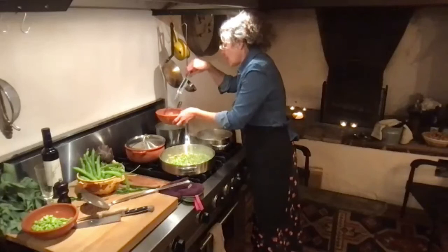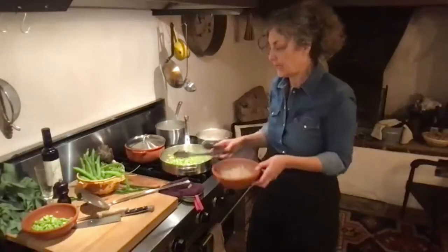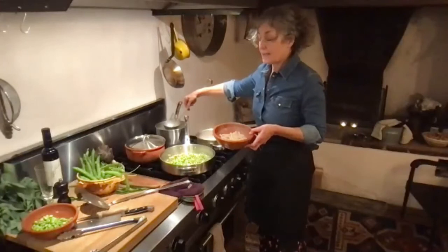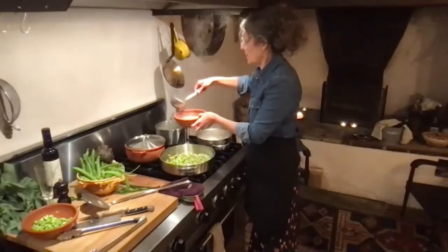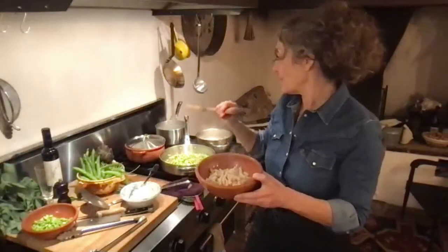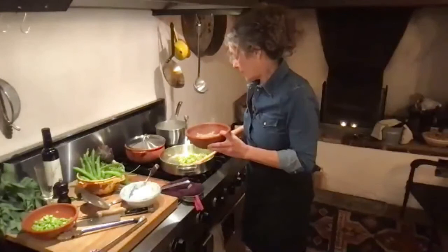All right, so the pasta is still sort of soup-y. This is one of those pastas that you eat with a spoon. And I'm actually going to put some of the pasta cooking water in here. My aunt in Sicily does this for me. When she knows I'm coming, she goes to the shepherd and gets some ricotta, because the lovely touch here is that you stir some fresh ricotta in with all these fresh vegetables. And I'm telling you, it is just to die for. So the pasta has come out of very salted water. I've added some pasta water, and I'm going to stir in the vegetable mix.